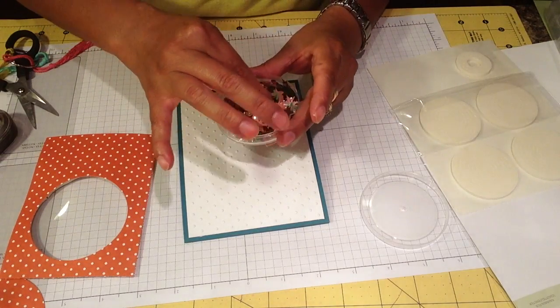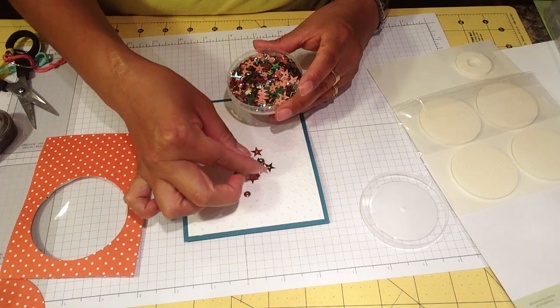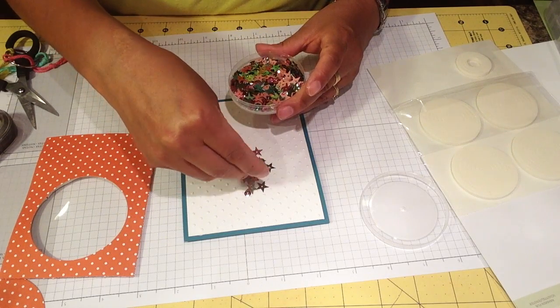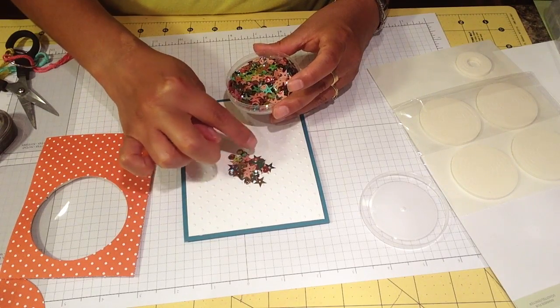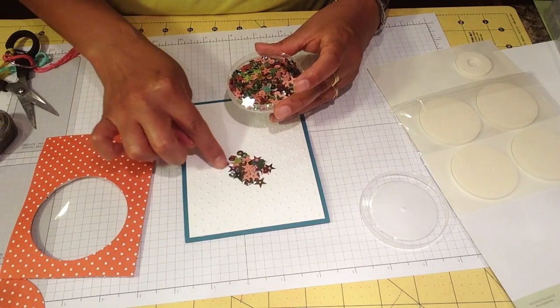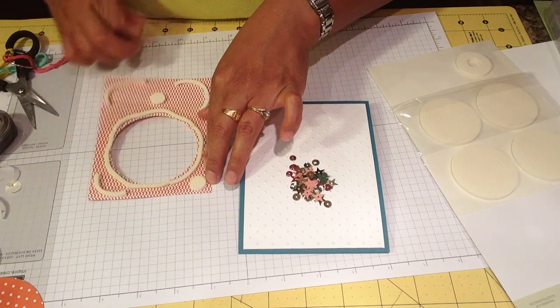and I'm just going to put some of my sequins in the middle where they're supposed to be. And these are the In Colors sequins. You can put any sequins you have. I really like this one because it has circles and hearts and stars, so it's a good variation, and the In Colors are really cute too.